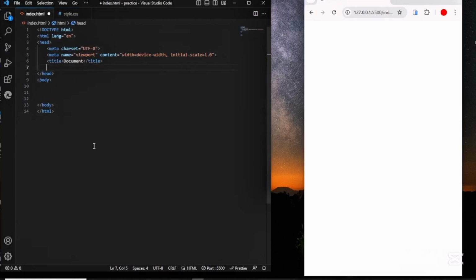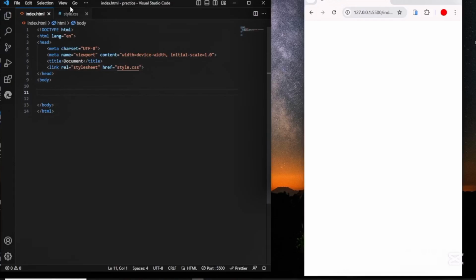So what we should do here, you go to the head tag in our HTML, and then you type link, and then you type rel, then you put stylesheet here, and after that you go into href, and then you call the name of your file. Now we have linked the CSS to our HTML. So now let's see if this works.